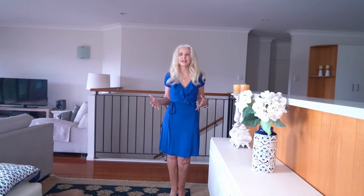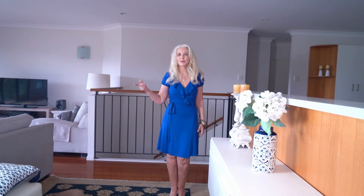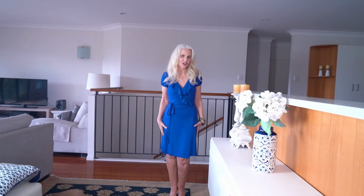Well, we all know what wrap dresses do. They wrap around. We put them on from the back onwards, and they wrap around, and they usually have little slits here in the side to tie up around the waist. They're often made from stretch fabric, as this one is. They're not always made from stretch fabric. A wrap dress can be made from any fabric, but I suppose we always think of Diane von Furstenberg's famous ones, which were always made from a stretch fabric.